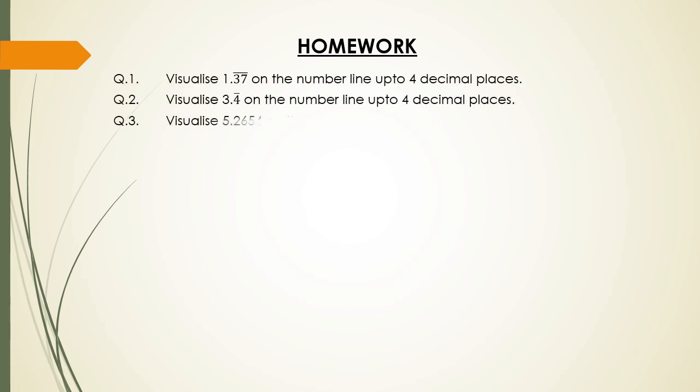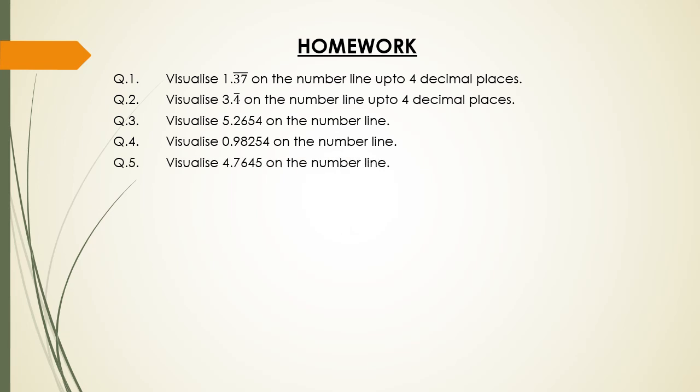So in the last 3 days we have studied 3 different constructions. First of all, we studied how to show real irrational numbers on the number line, like square root 2, square root 3, square root 5. In the next lecture, we studied how to show irrational numbers like square root of 3.5 or square root of 9.3 on the number line. And today we have studied how to show decimal numbers, whether they are rational or irrational, on the number line by using the method of successive magnification.